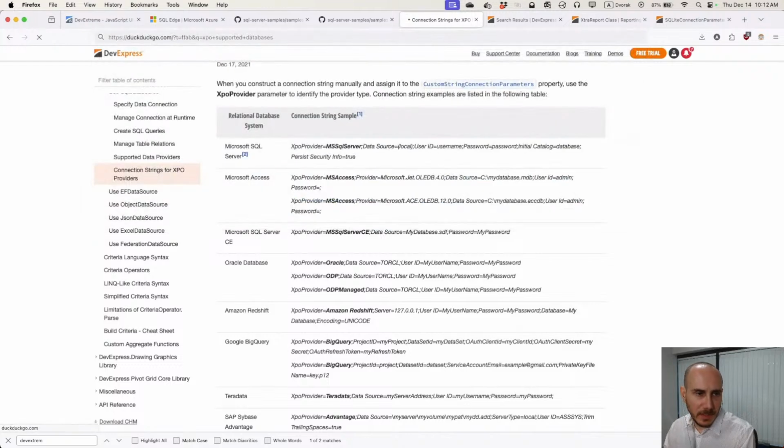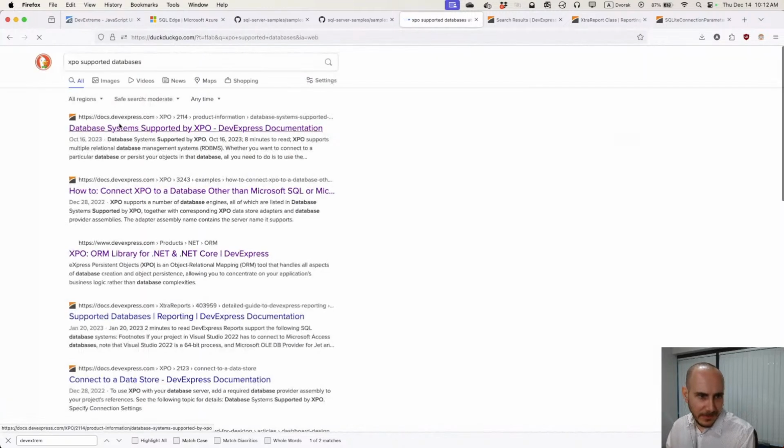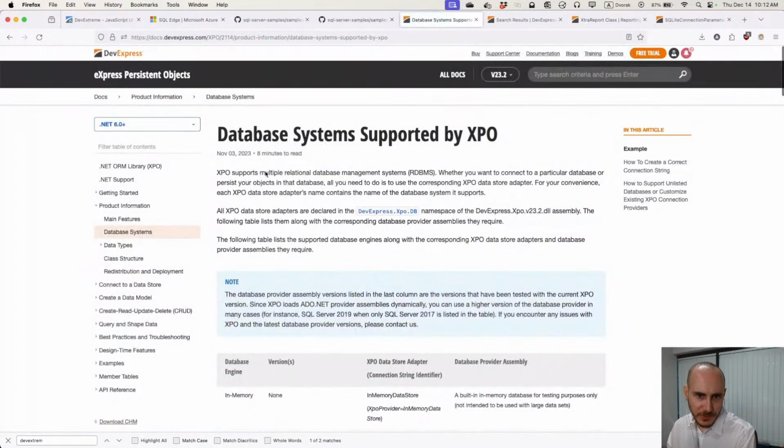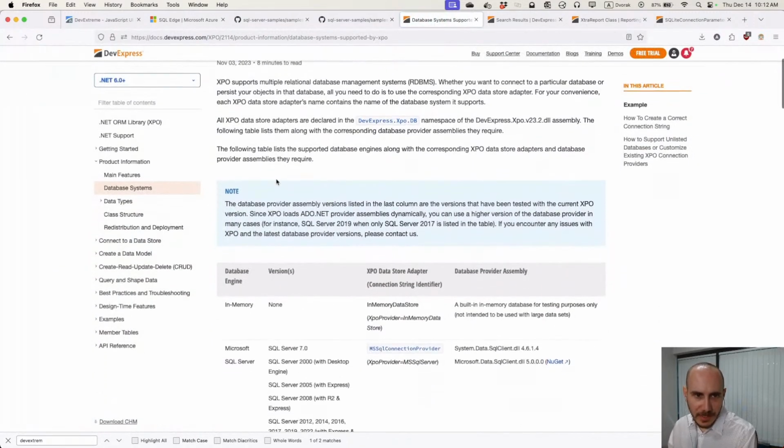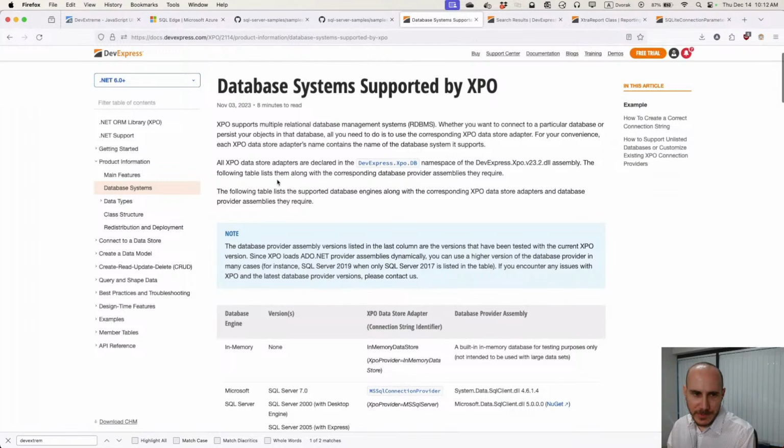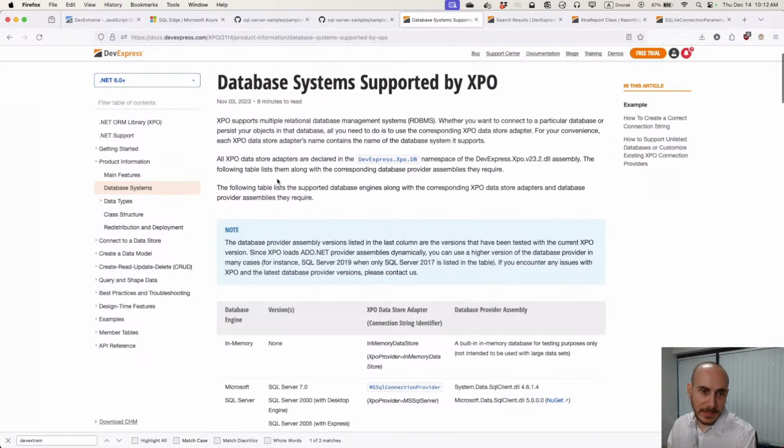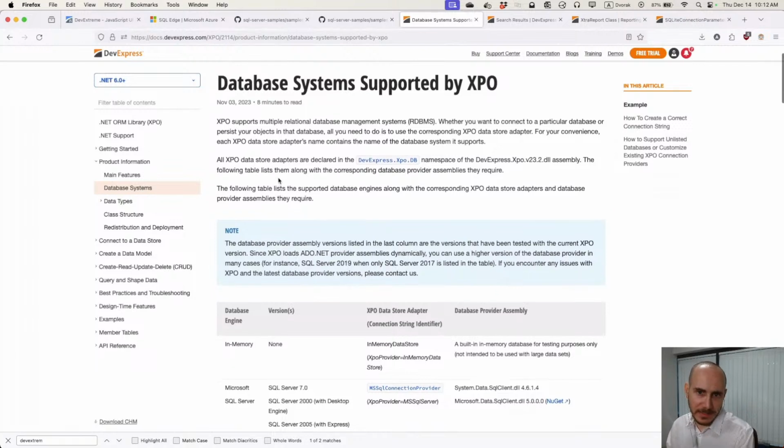So basically, XPO is our data access layer. It's mostly an optional system that you don't have to use if you're using our other UI libraries. So you might be using Entity Framework at this point as your ORM. You could keep doing that if you are. But for connecting to a raw database connection, you need some choice of data access libraries.